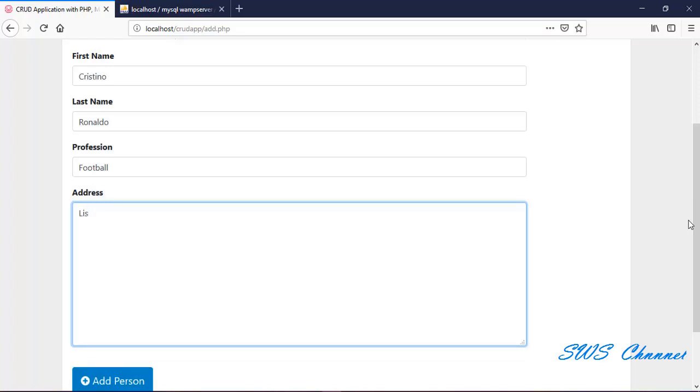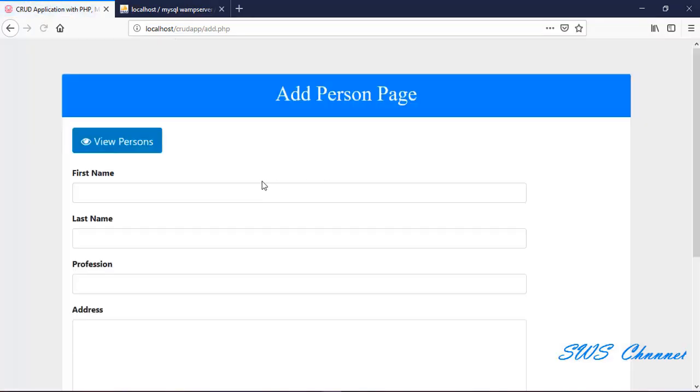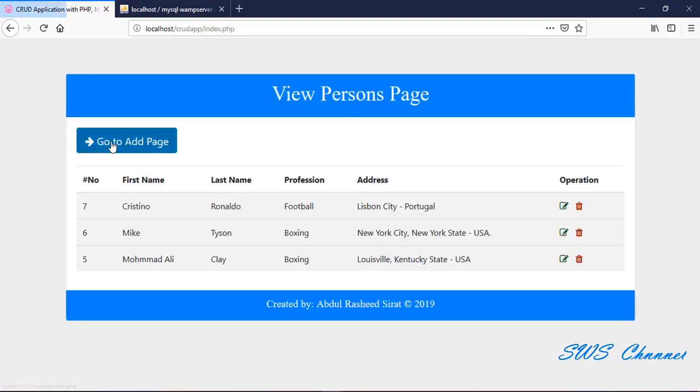Let's try this address. Let's go city, or too long. This is our new row or new data.